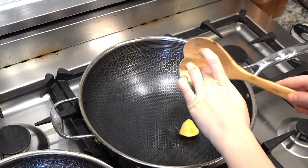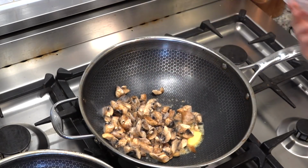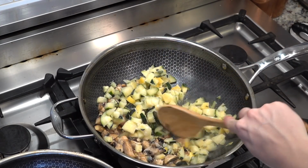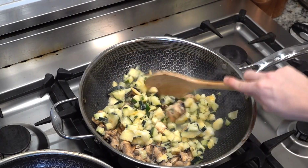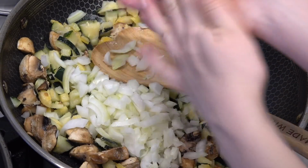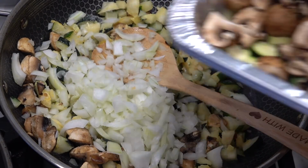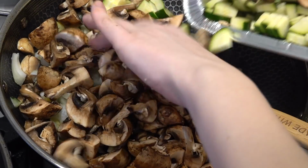Okay, so today we are starting off with what I feel is a classic freezer cooking meal, and that is lasagna. I started off by pulling out some mushrooms that I had frozen in my freezer. I did not buy them frozen, but speaking of the whole freezer meal thing, that is another thing I freeze now. Anytime produce is about to go bad, I chop it up and freeze it. So that's what those mushrooms were. I also had some fresh mushrooms on hand, and some zucchini and white sweet onions.